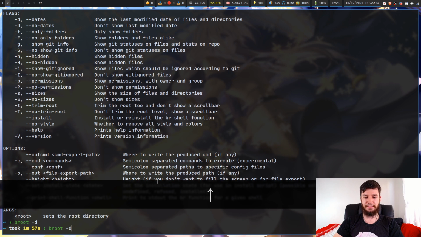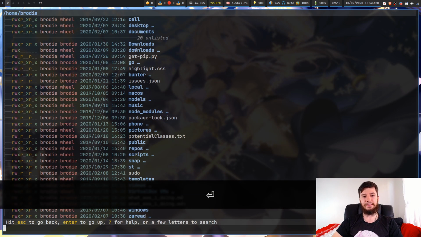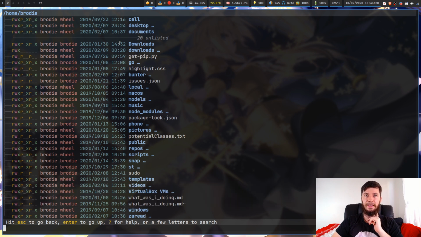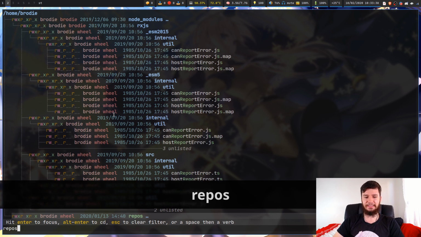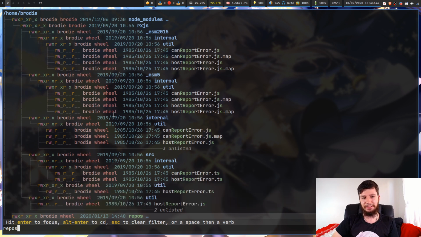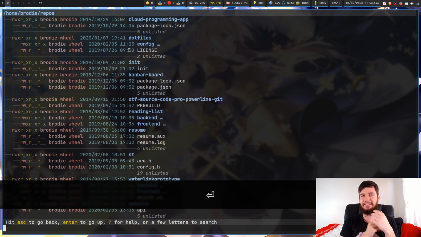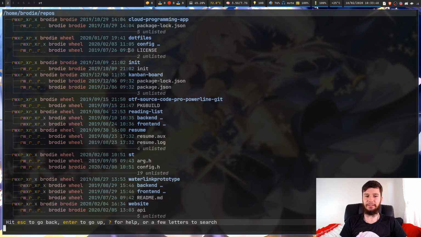So if we were to combine that with the permissions one, let's run that and just see what that looks like. Now, this might seem very familiar to you, and there's a reason that'll seem familiar to you, because this is basically what LS looks like. So if you want like a fuzzy finder LS, for whatever reason, then I guess this is probably a really good option.